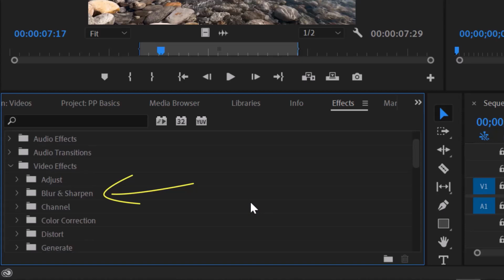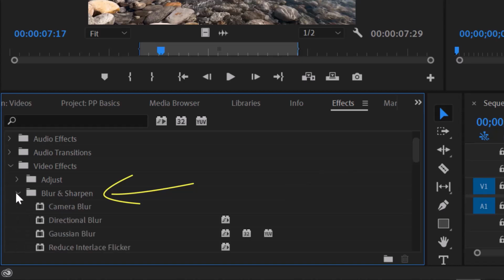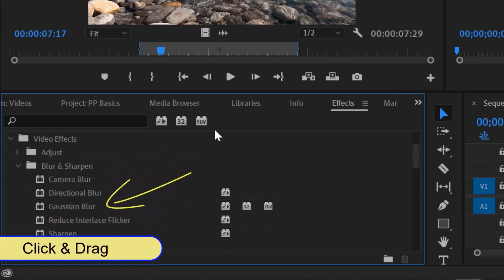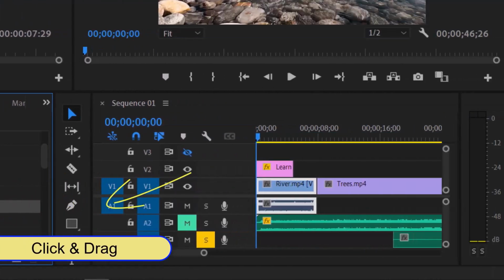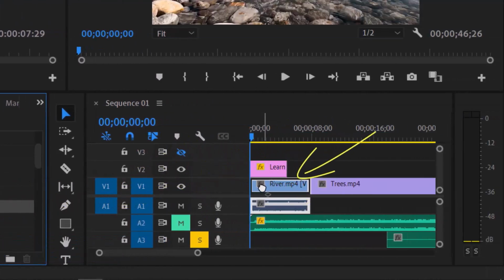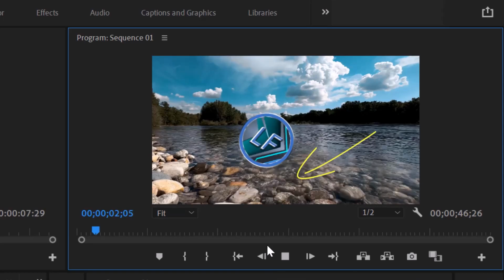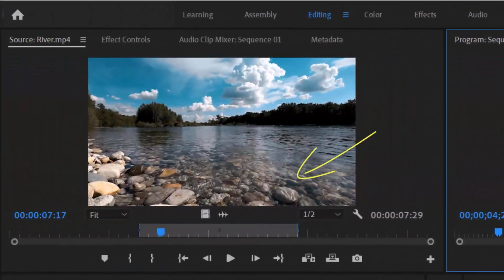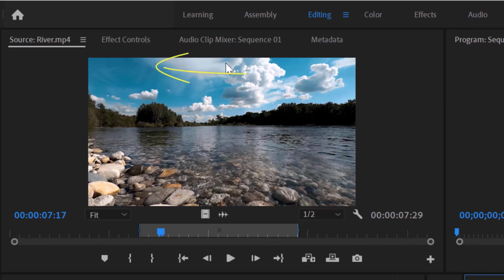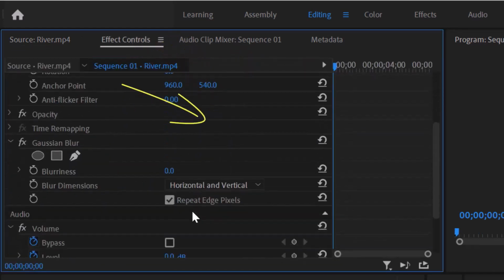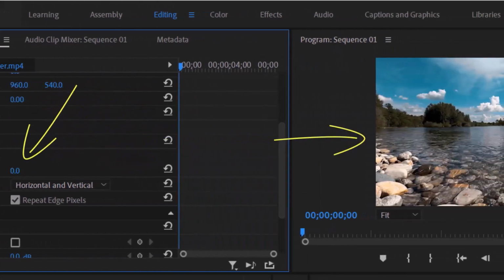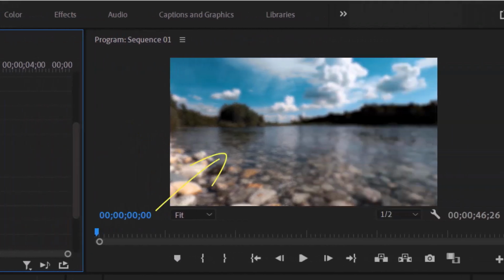videos. Going back to the logo animation section, we will use a blur effect to make the logo pop as it drops down. Open the Blur and Sharpen folder, and find the Gaussian blur effect. Click and drag it onto the video track, where the logo will be animated. Click on the video track, and in the effect controls, you can see the Gaussian blur has been added. You can also see that the blurriness level is at 0, and we can increase it to a level we're happy with, and that will make our logo pop.